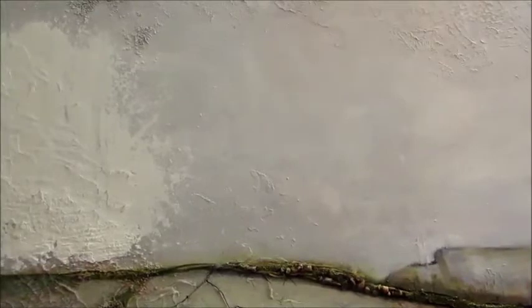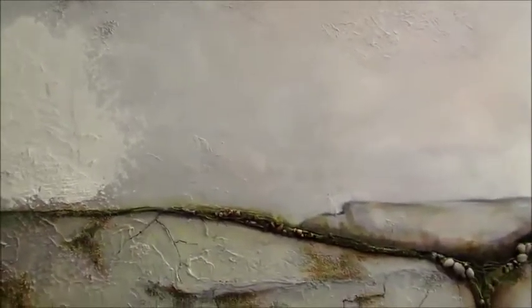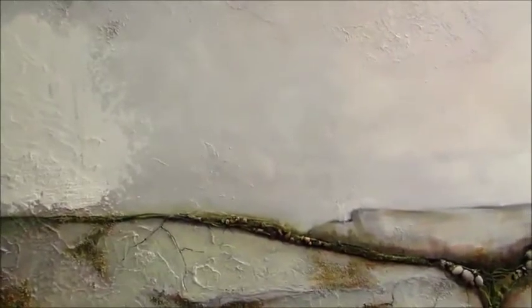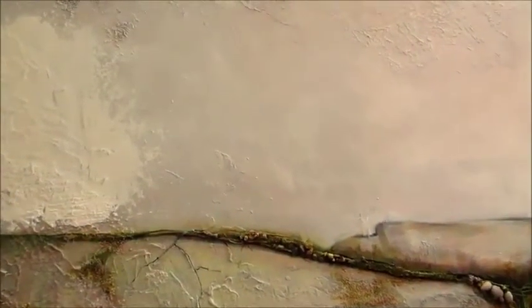It just wasn't working for this painting. It was overbearing. So what I used was an old palette knife that I have from college. That thing is so sharp, it's like a blade now, and I use it still as a tool. So what I did was I mist that area, let it absorb some of the water, and then I scraped that texture and lifted that texture. And then I applied some of the matte medium over the canvas area, just in case I had weakened that canvas some, and then applied some gesso over it. Nice thick layer of gesso, and I dipped my palette knife in some water and smoothed out that gesso.